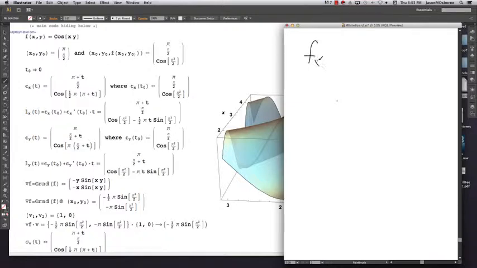The answer should be f sub x evaluated at the point pi, comma pi over 2. We should see the answer right on the screen here, and this is something that you should check by doing the computations. I'm looking right here at the number in front of the t of my tangent line in the x direction. So the answer you should get is 1/2 pi sine of pi squared over 2. That's the answer you should get for f sub x, evaluated at pi over 2. F sub y evaluated at pi over 2.